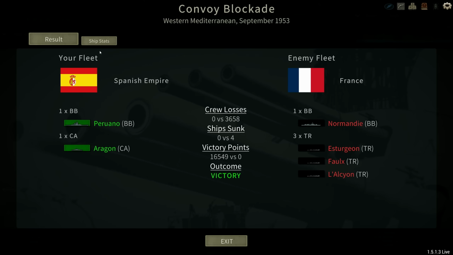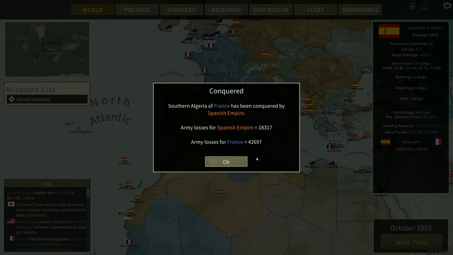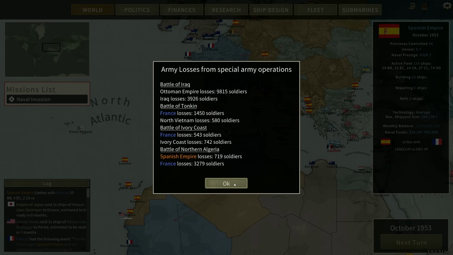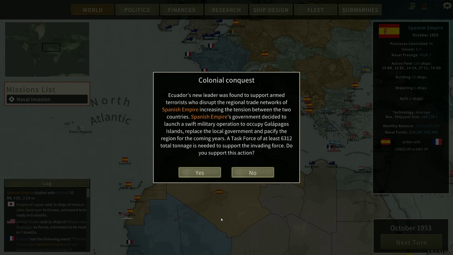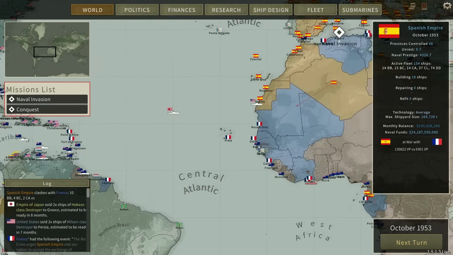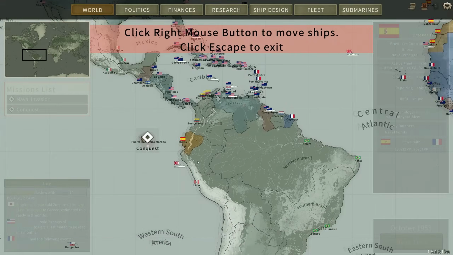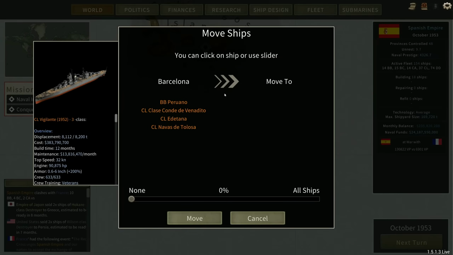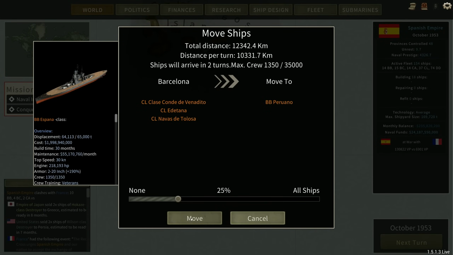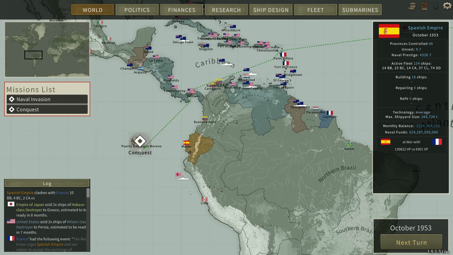There we go. Lovely work. Yes, very good. Very good indeed. Okay, southern Algeria has fallen, and the unit that's done that has swung south. Oh, the Galapagos Islands. Yes, I would love to take the Galapagos Islands. We probably have a spare ship around somewhere, don't we? Yeah, Pirano. Perfect. You can do a little victory lap. Go conquer the Galapagos Islands.